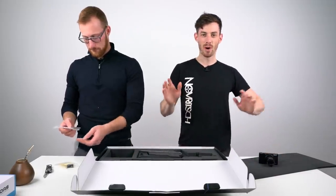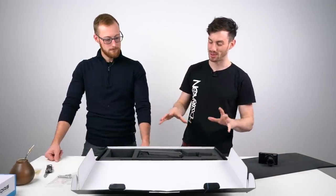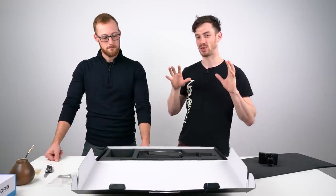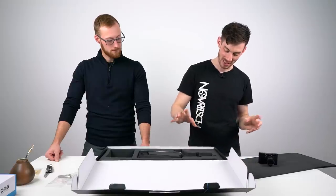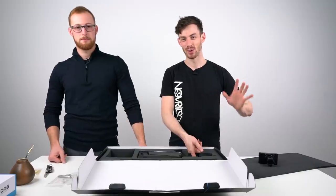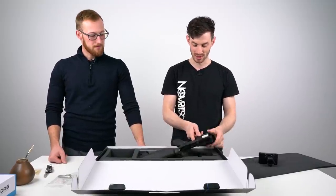This is not your normal AEG. It has the realism of a gas blowback gun, but reliability — or at least that's what they're trying to achieve — the reliability of an AEG. There is a battery, there is no gas inside. But it still has recoil and all the controls of every fire selector.